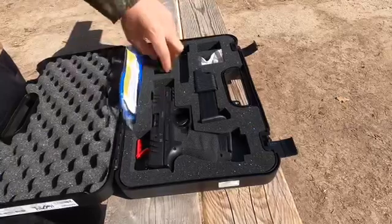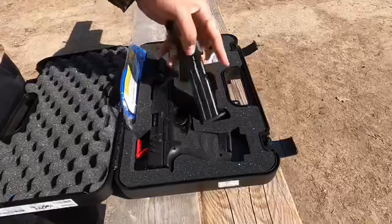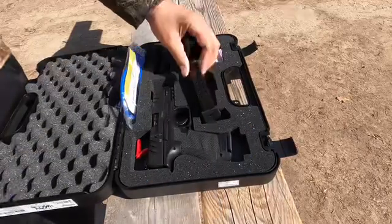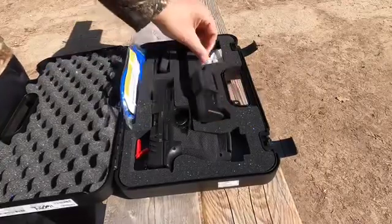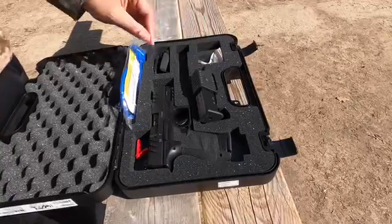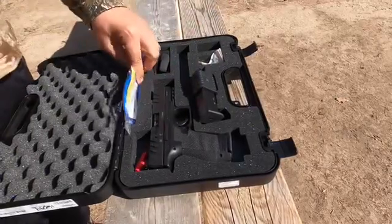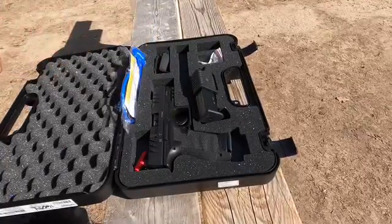So, it comes with some extra back straps. Comes with an extra magazine. Looking at 15+1 for capacity. Comes with a magazine load assist. Comes with some tools for the optic plate. This gun is optics ready, which is why I am a big fan of it. And then the flag they were using at the shop. And then of course the lock. So the PDP, man, let's check it out.